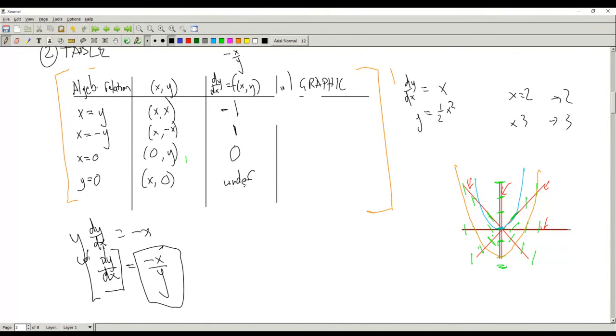Now, if you ever come out with undefined on a 2-axis graph, you know that it is simply straight up and down. If it's 0, it's left and right. If it's 1, well, we know what that is. It's climbing by 1. And if it's minus 1, it follows like that. So our x equals y.